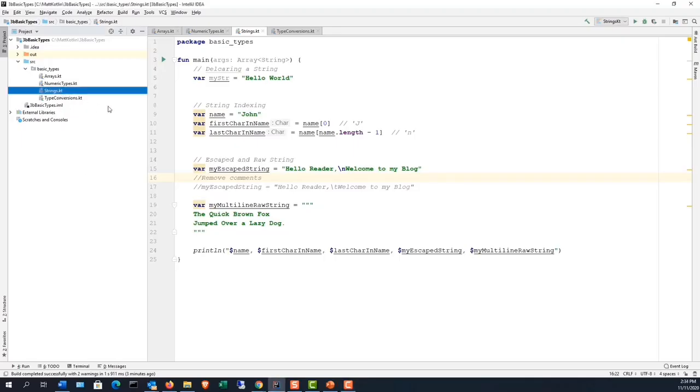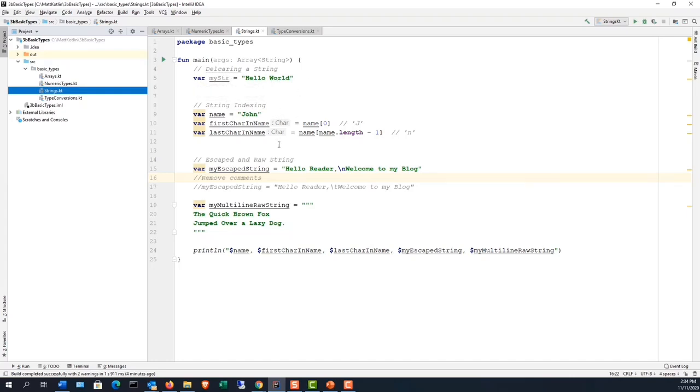Welcome back. We are still in the Basic Types Kotlin project. We have our Basic Types package, and then we have a new Kotlin class or file called strings.kt. The basic type we're going to look at are strings. Strings in Kotlin are very closely related to strings in Java. They behave almost identically. So we can see here a declaration, and again, this can be an inferred declaration. This is mutable, so Kotlin is inferring this myStr to be a string.